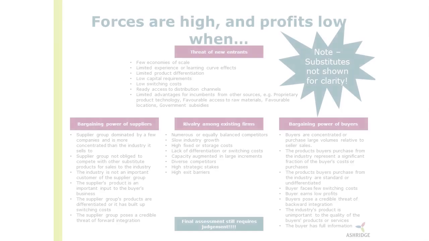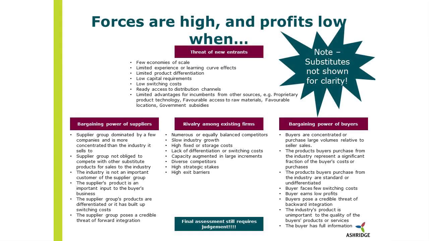If you want to look at the five forces in more detail, it can be quite helpful to have a little bit of a checklist of exactly how I think about buyer power. Is the customer got lots of power or not? What you see on this chart is a set of sub-bullets under these various five forces that tell you the conditions under which that power is likely to be high.